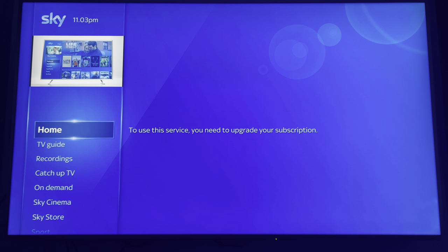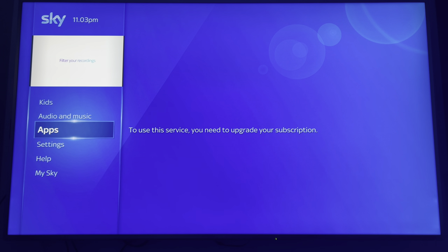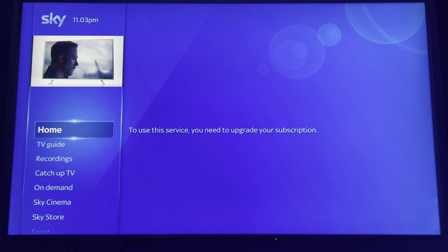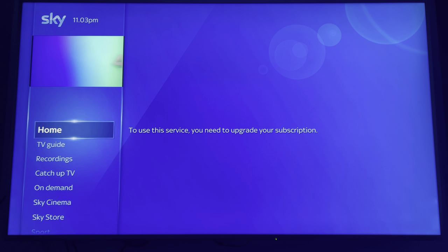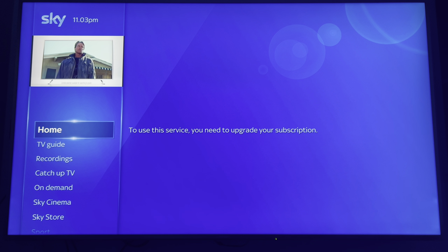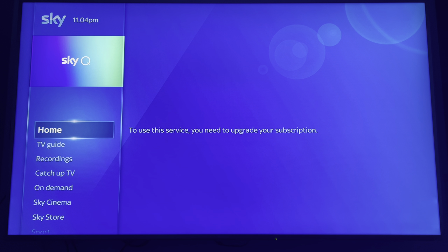For the apps, YouTube instantly stops working as well. There is no five-pound deal like the Freesat from Sky option for the Q box — it purely relies on a subscription service. If you don't have a subscription, the box is useless to you. You're better off sending it back and buying yourself a 4K Freesat box to replace it.